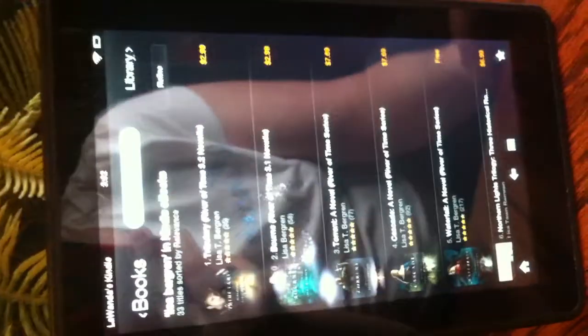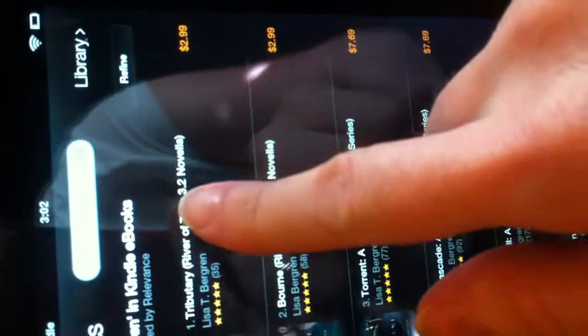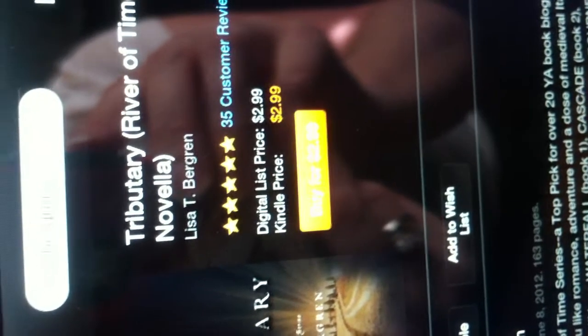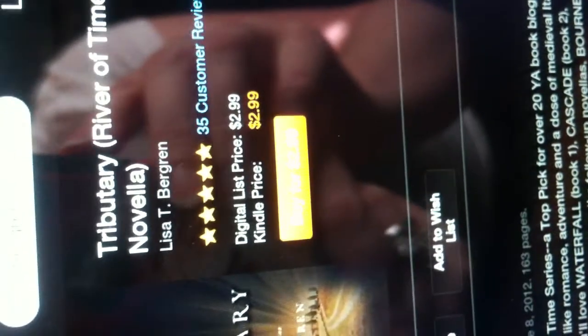Let me search for Lisa again. Then you see these other ones here, like this one says it's $2.99, so I'm going to push it. If you wanted to buy it, you can see right here on the screen, if I can get it clearer, it says buy for $2.99, that yellow button. So you would just click that and it would purchase it.